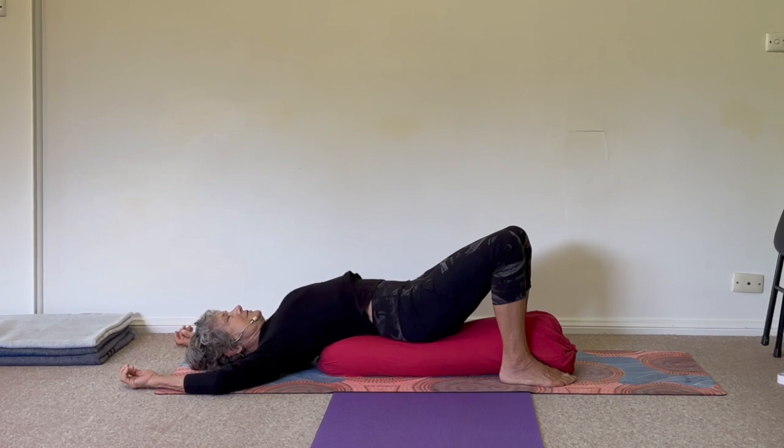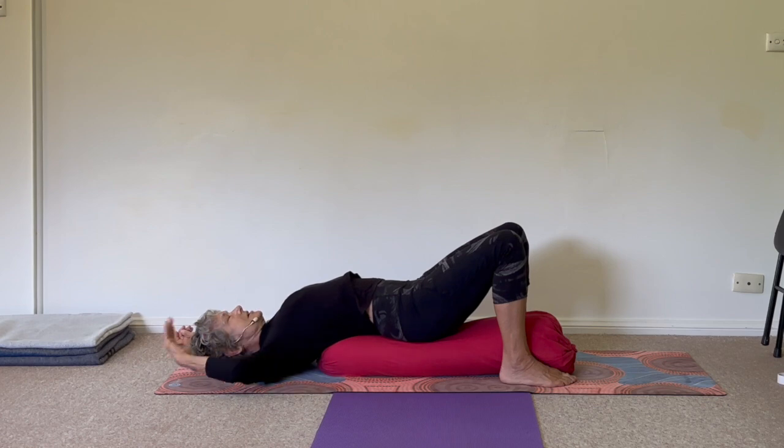Take advantage of the opening through the front of your chest. And breathe into the front chest. Breathe in to the topmost lungs.